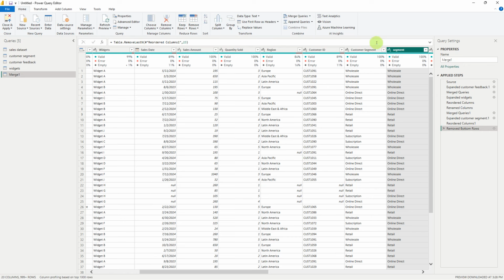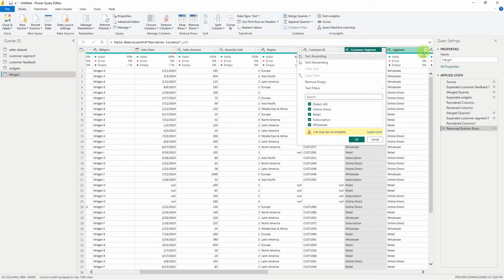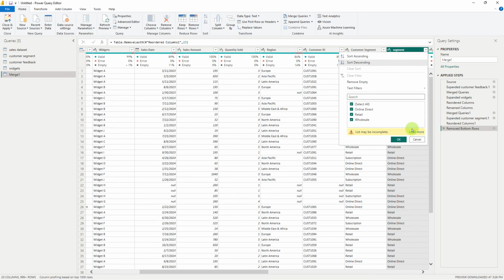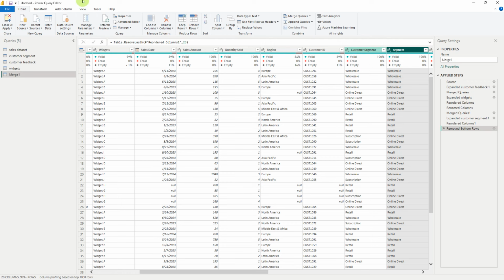And I can now go to customer segment, or this segment, and see if they are null. So there are no nulls. And I can do a count of this segment to see if our data set is complete or not.